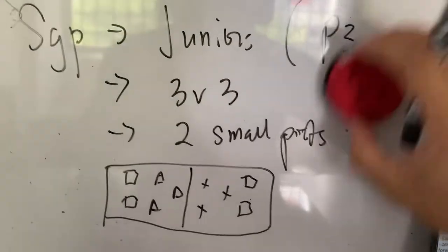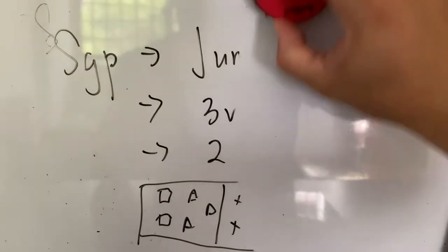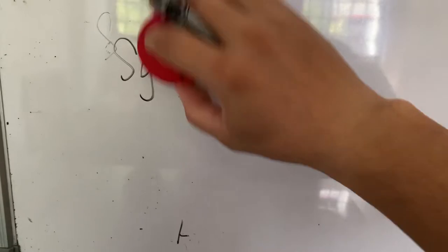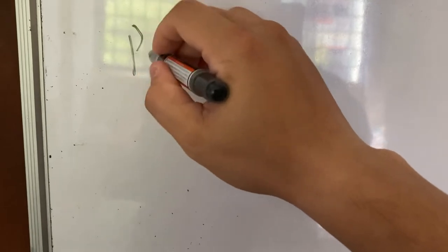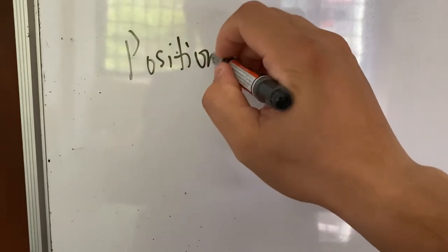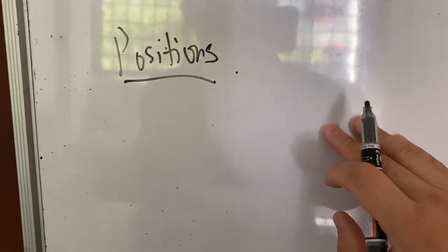Now this is a relatively new format, so for most coaches, including me back in 2018, we were all a bit surprised and shocked. But I came up with a few guidelines, and from there I trained my kids towards that. Essentially, what I did firstly was to create the positions for the kids.